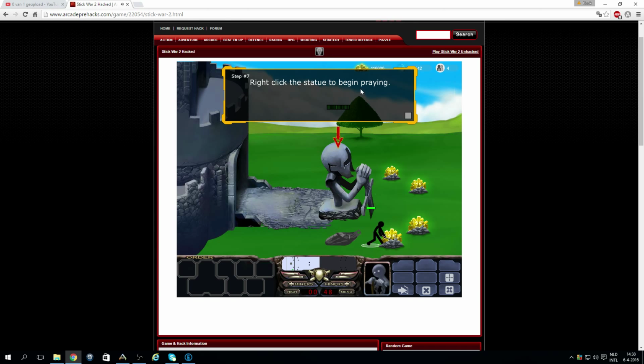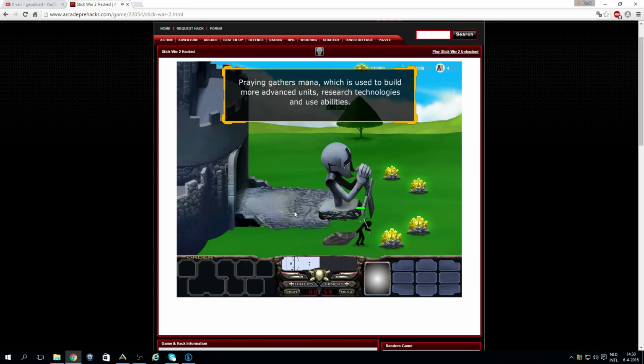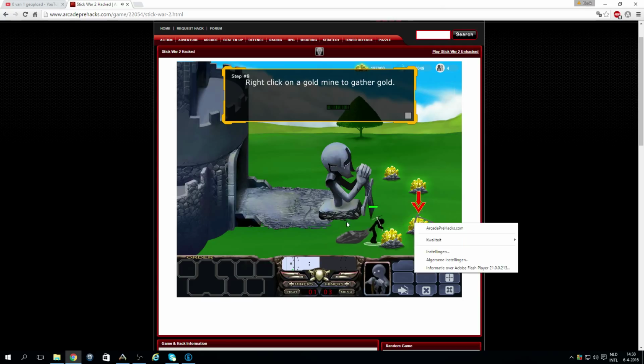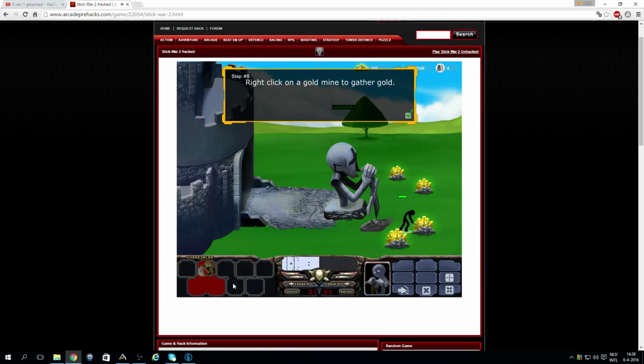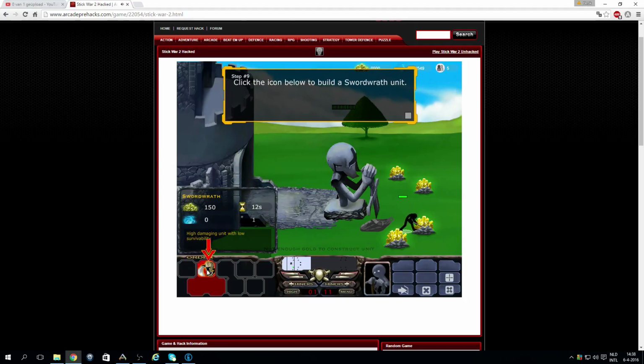Right click the statue to begin praying. Praying gathers mana, which is used to build more advanced units, research technologies, and use abilities. Right click on a gold mine to gather gold. Nice work, your gold, mana, and population are shown here.